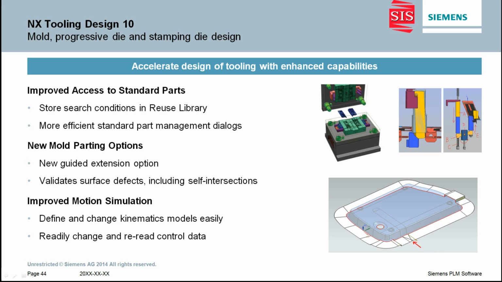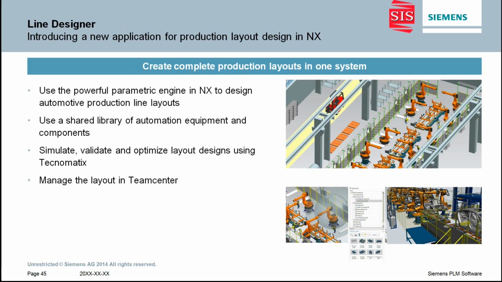You have more control over tool motion simulation than ever in NX. Kinematic models can be easily changed as control data. There is support for more cam types and lifters as well. You can also create user-defined motions such as linear movement along a vector or angular movement along an axis. With these options, you can validate your mold and die assemblies more quickly and accurately.